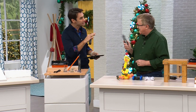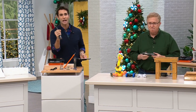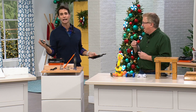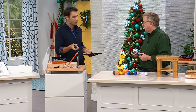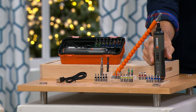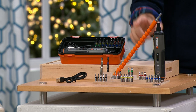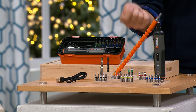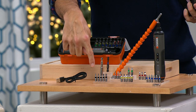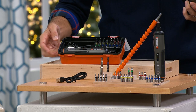When I talk about 26 bits, I don't mean 26 different types — there are different sizes as well. Because whenever it comes to something like a tiny eyeglass screw, that's the first thing I lose — it ends up in the back of a drawer somewhere. Now you know exactly where it is. This is going to be your screwdriver — nice, lightweight, and cordless. This 12-inch extender, exclusive to HSN, bends around corners and saves you from scratching the doorknob or hardware in those tight spaces. All the bits, the recharging cable, and the hard case — all in one.